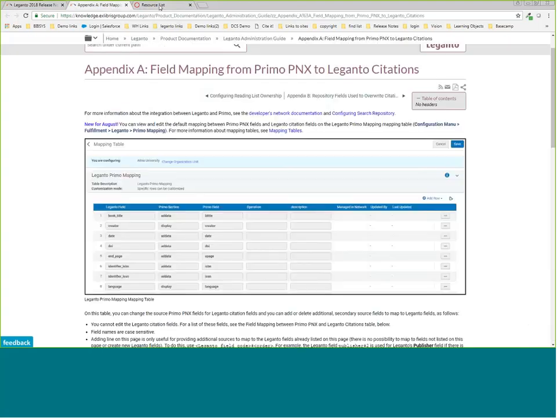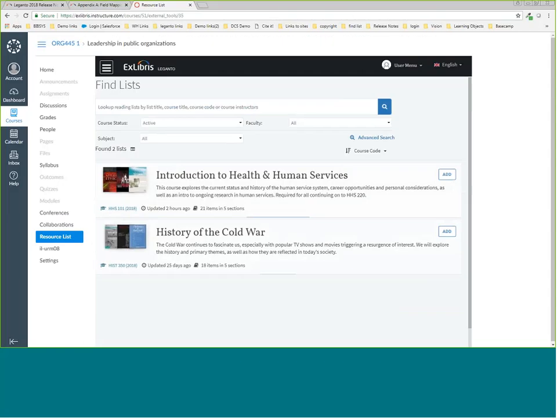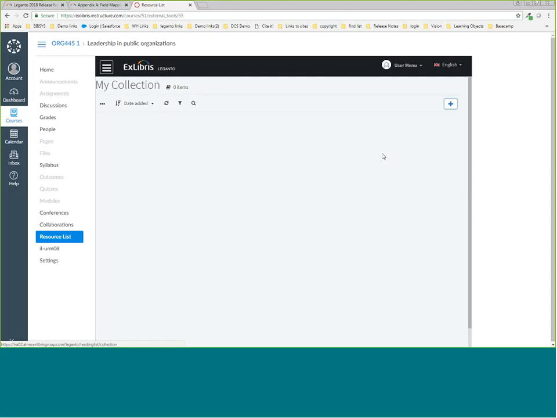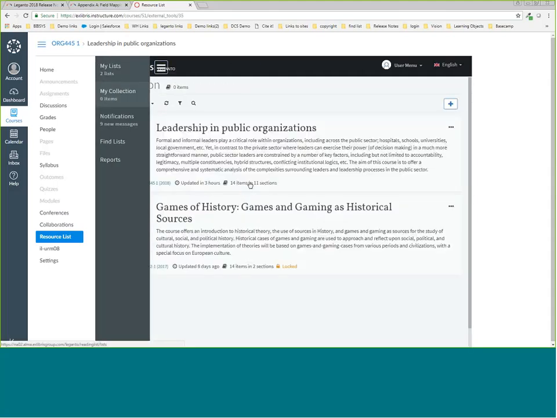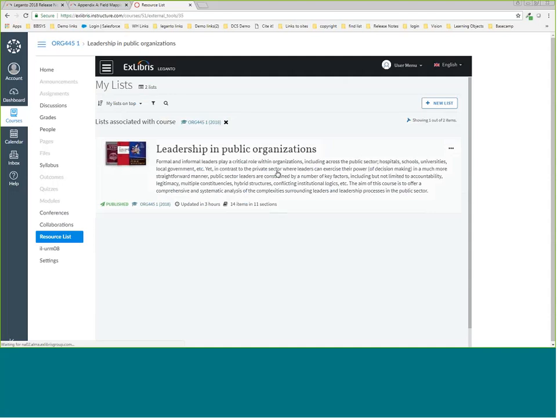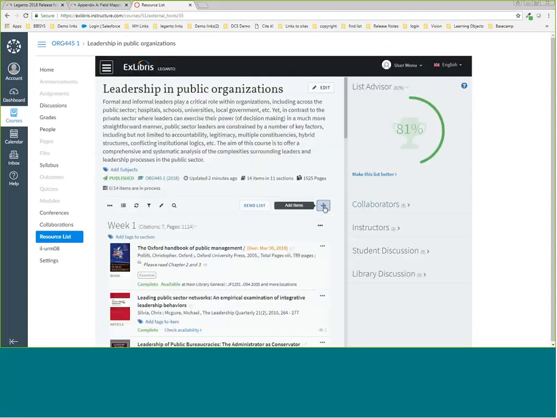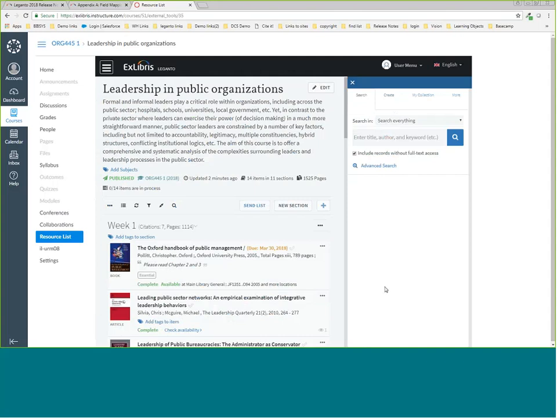The UI for searching was slightly changed. I just want to show that. If you remember, several releases back, all the search was moved to the right side, so we highlighted it and made it more prominent in terms of the search bar and the search button.